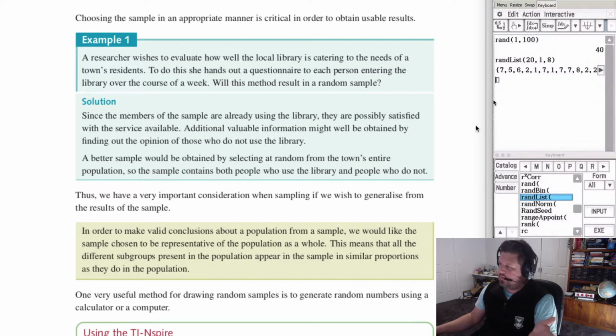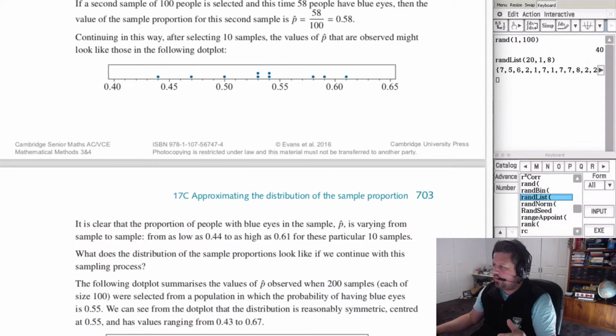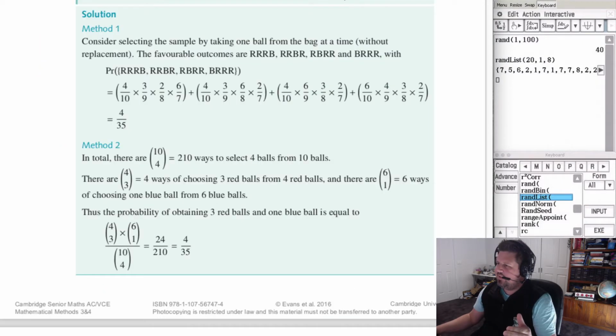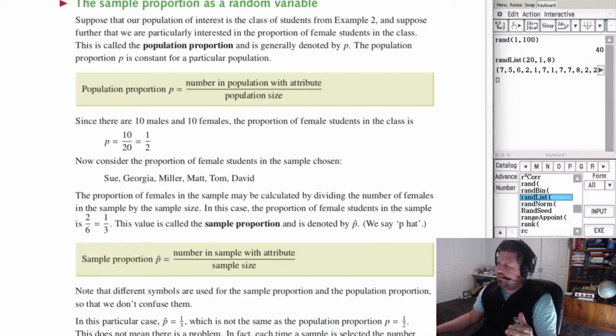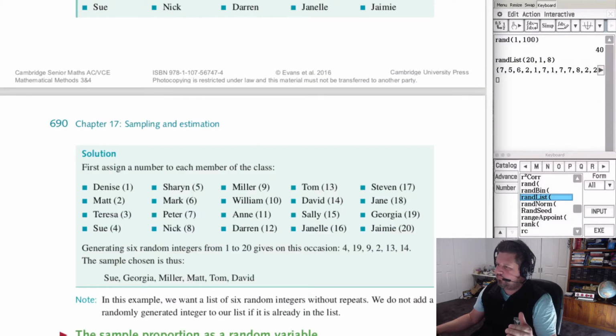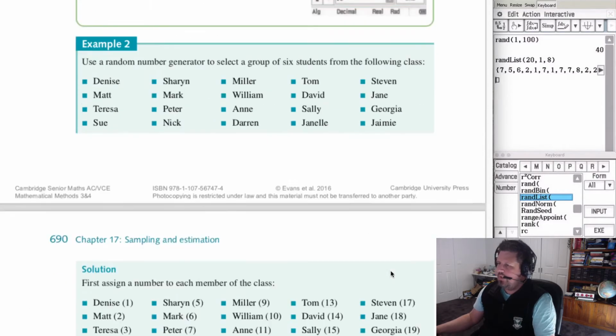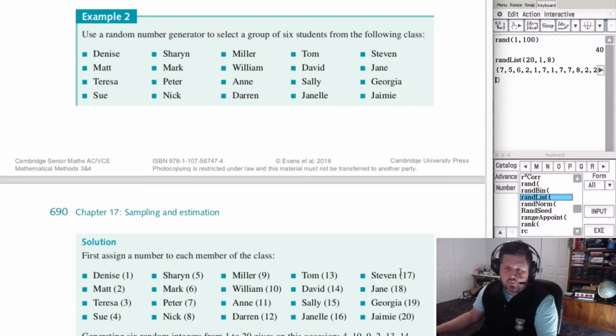Now, the reason I've suggested doing that is for the next example that's here. You might want to select a random group.